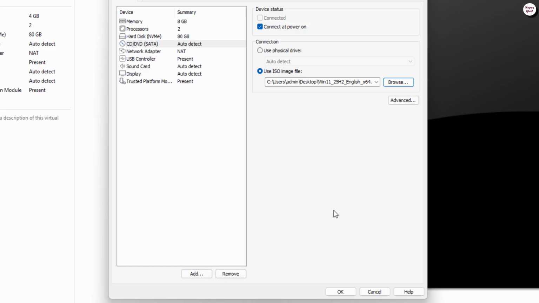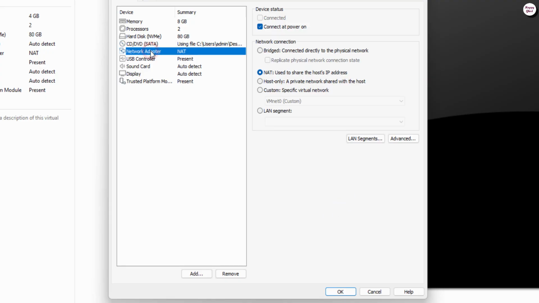Next, we'll configure the network adapter for the virtual machine. You can choose a VM net that is bridged to your local LAN if you want the virtual machine to act like a device on the same local network. Or, for a simpler setup, just select NAT. This allows the virtual machine to access the internet through your host computer without any complex configuration. Next, we'll temporarily disable the internet connection for the virtual machine during installation. After the installation is complete, we'll reconnect the virtual machine to the internet.